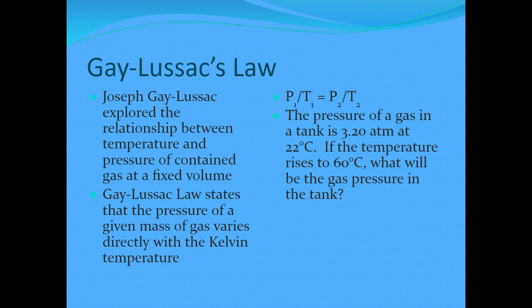Gay-Lussac looks at the relationship between temperature and pressure at a fixed volume, so the volume can't change. This is a great example of a pressure cooker. How many of you have moms or grandmas or aunties or somebody that uses a pressure cooker for canning? The volume of the container inside of the pressure cooker cannot change. It's a metal container. However, we change the pressure by increasing the temperature. So in a sealed device, you can increase the pressure as you increase the temperature.